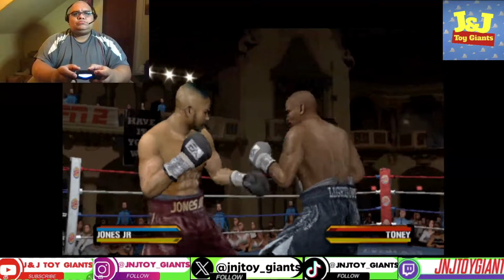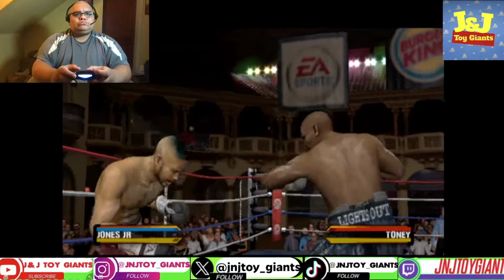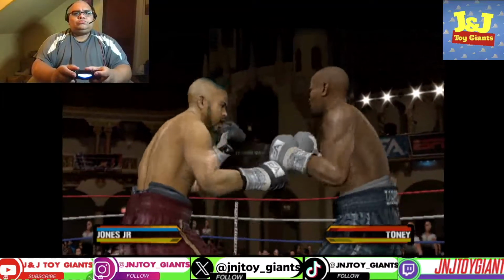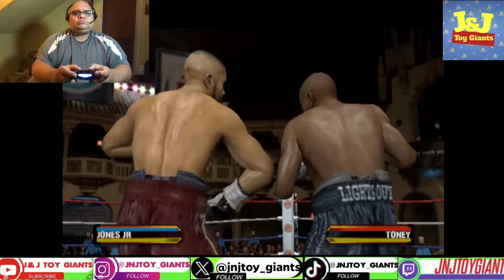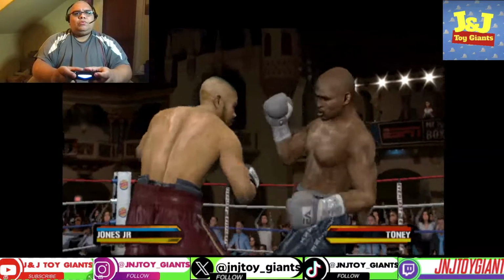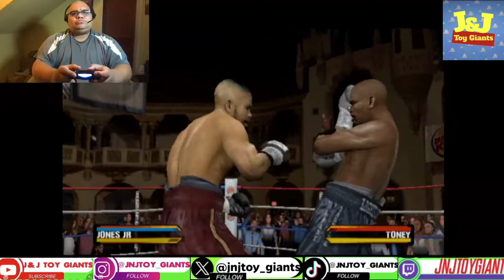Roy Jones Jr. has thrown a nice jab. When you see an opponent with his hands down like that, it doesn't necessarily mean that he's tired. He may be fast. Roy Jones Jr. is being patient, working behind the jab and looking for openings. Roy hits him with the jab and then follows it up with a left uppercut.